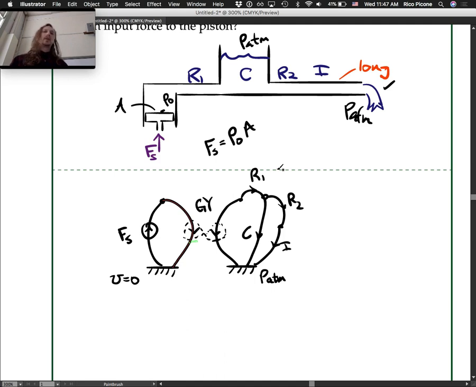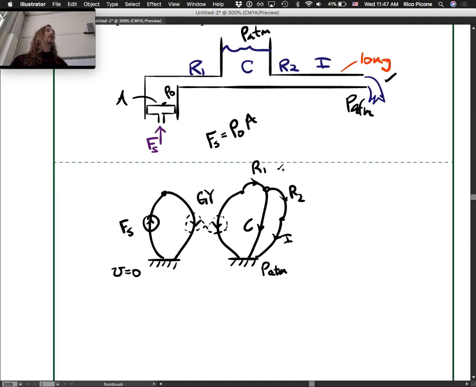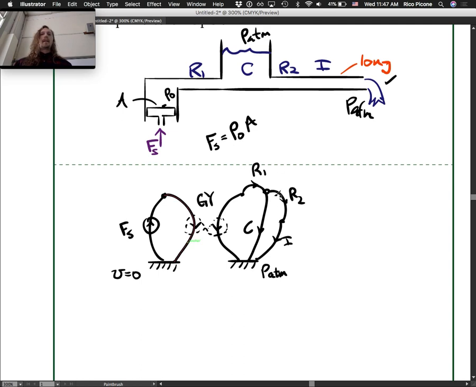If I may ask a quick question. Yeah, sure. I'm just trying to see where the gyrator would be located on the actual diagram itself. Would that just be where the piston interacts with the pipe? Exactly. It's right here, where we go from a force to a pressure. It's right here in that interaction.